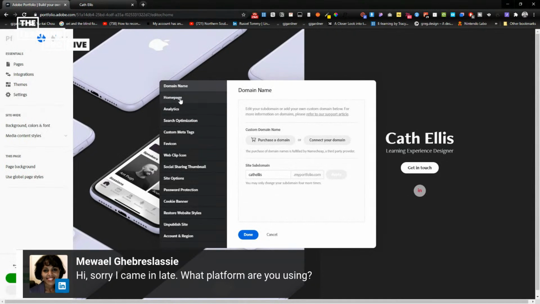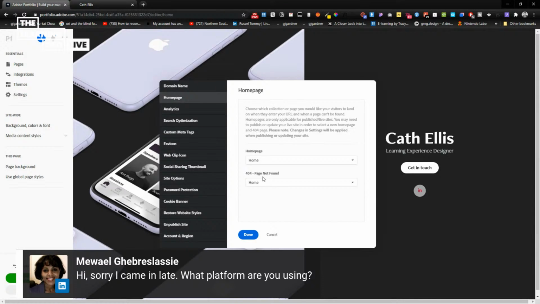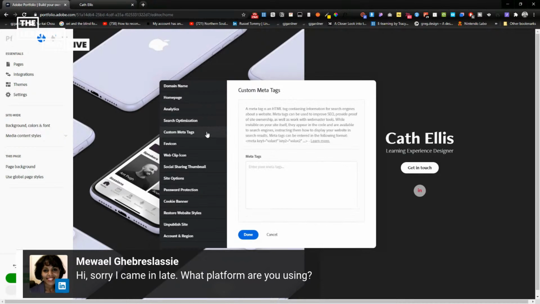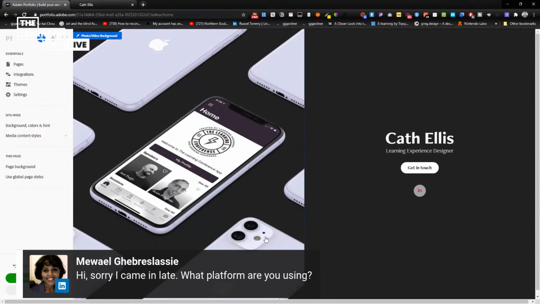All right, and you can see in the back here, I've actually got quite a lot of control. So obviously I can create different pages. At the moment, I'm just doing this. I could put in Google Analytics and search optimization, which will set this up together. Like I said, we've only been on for 17 minutes and we've already got a welcome page. You can put your favorite icon in. Okay. Social sharing, thumbnail, that's nice. Site options. All right, we'll come back to this.